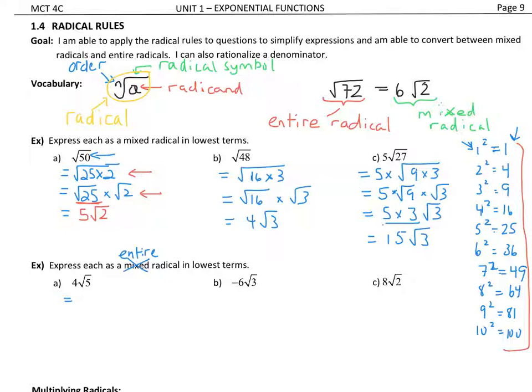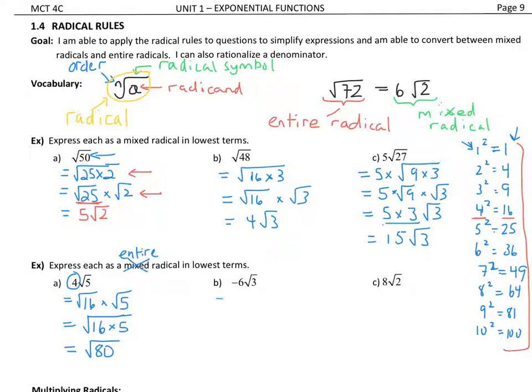All right, so what we do is the process backwards. I'm going to start with 4. I look on my list over on the side here, and 4 to the exponent of 2 is 16. So I'm going to rewrite that 4 as the square root of 16. The square root of 16 is 4. I'm just working backwards. That's going to be times the square root of 5. Things that are under the square root sign can just get multiplied together. As you get going, you will probably start to leave out some of these steps. If you can't, that's quite okay. But if you start to leave out steps, just don't leave out too many and then make mistakes. So there we are. 4 times the square root of 5 is equivalent to the square root of 80.